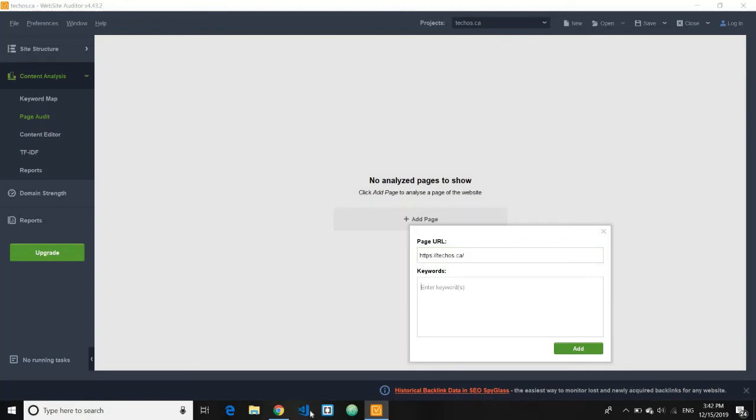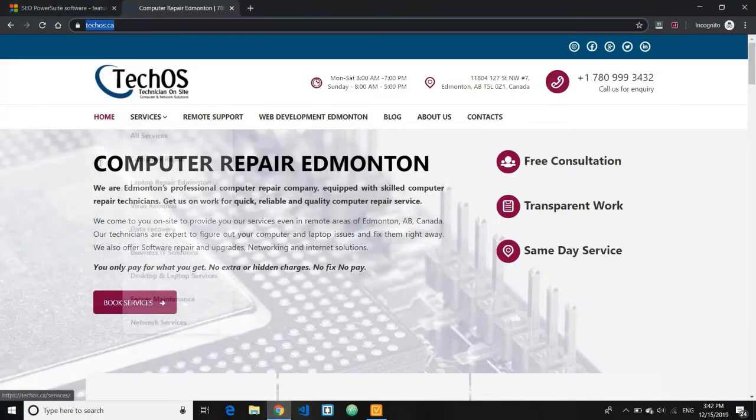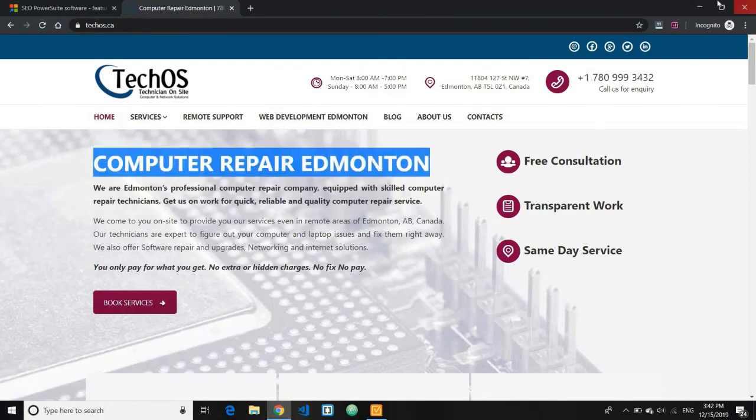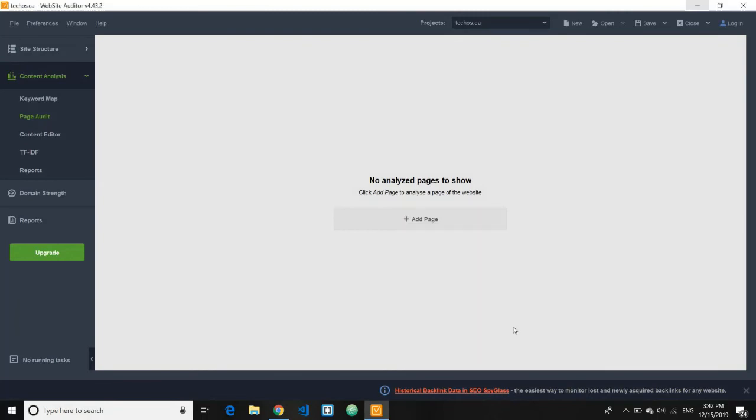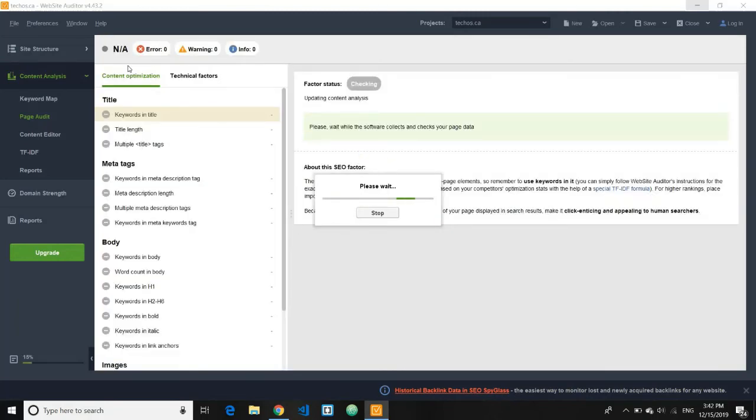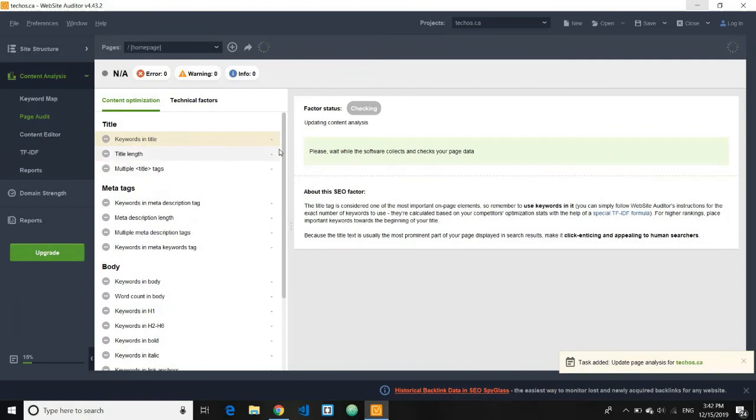Like for example, this particular website is targeting computer repair Edmonton, so I can go ahead and paste in the computer repair Edmonton keyword here and click on add, and it will analyze your page and see whether you have done enough SEO on your page or not.